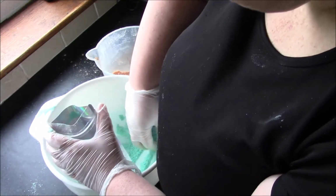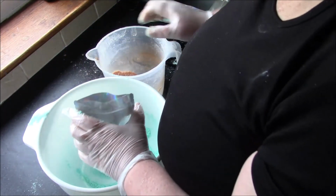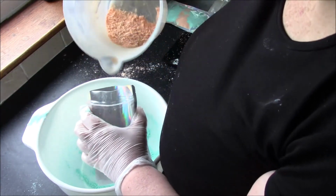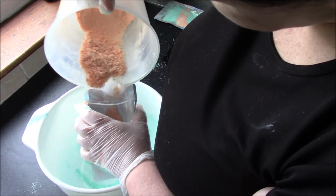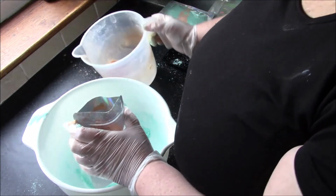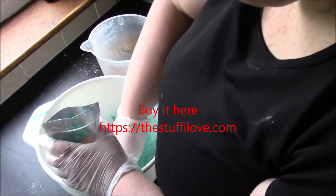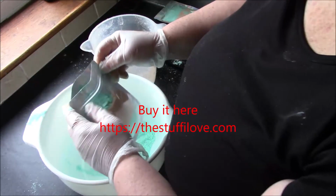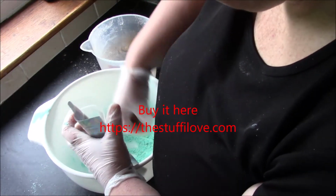So I'm going to do another one of 100 grams, because this will be quite nice to send out free with our smaller wholesale orders. So we will be selling this both wholesale and retail. It is on the website, and I'll put the link just in the bio tomorrow. And I'm just going to try and get the last bit of green into here.